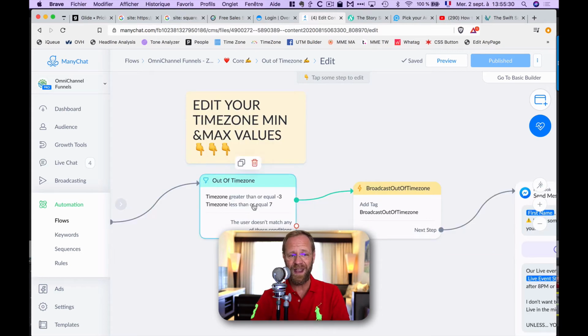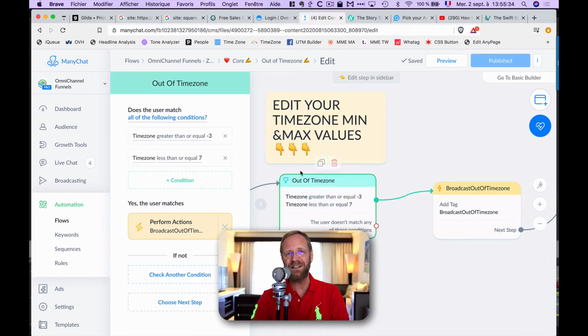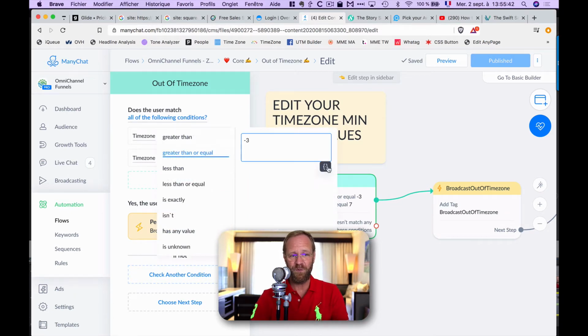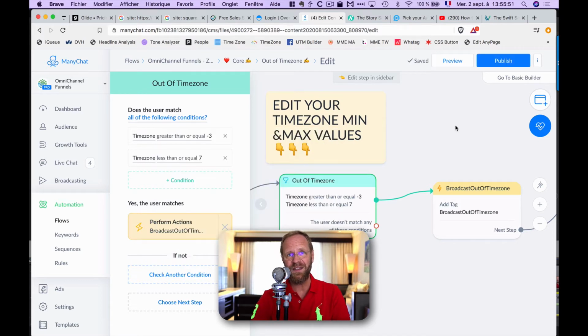The reason why we have to do that manually here is because ManyChat, as of yet, does not allow us to use a bot field here. If it did, that would be perfect. We would not have to enter the flow and we could do that straight in a bot field. So hey, ManyChat, if you look at this, if you could add that as a bot field, that would be awesome. So let's go back to our Excel spreadsheet.